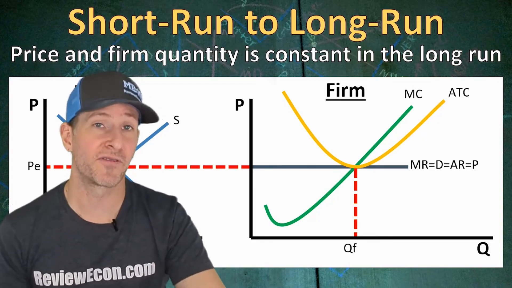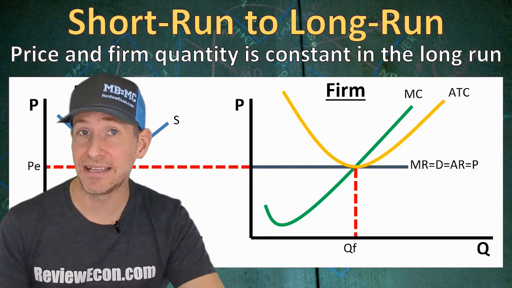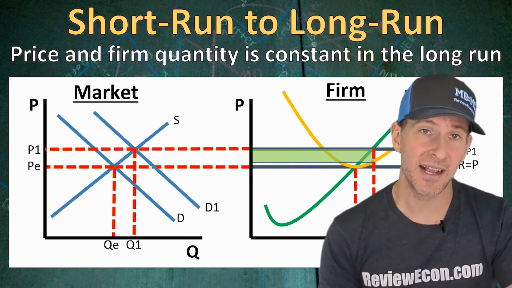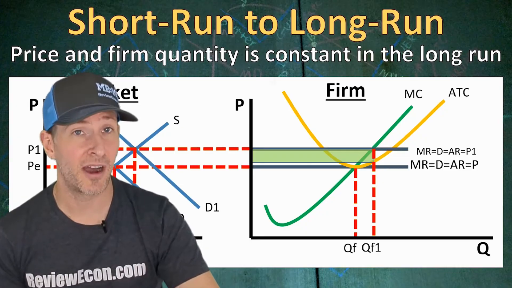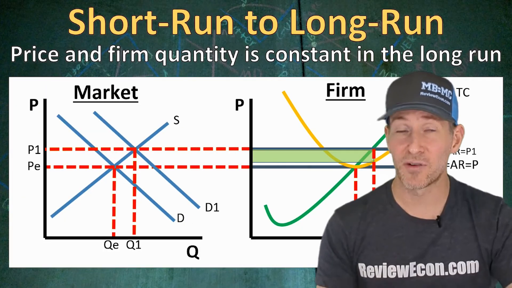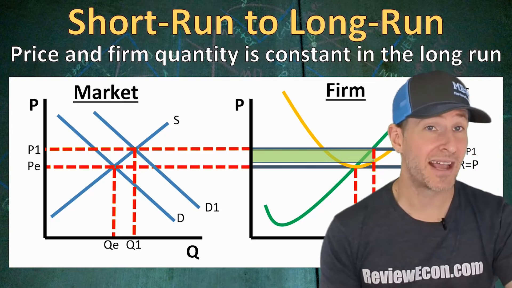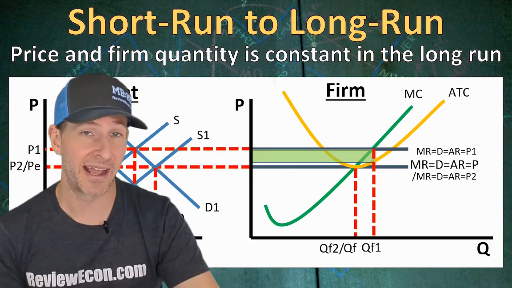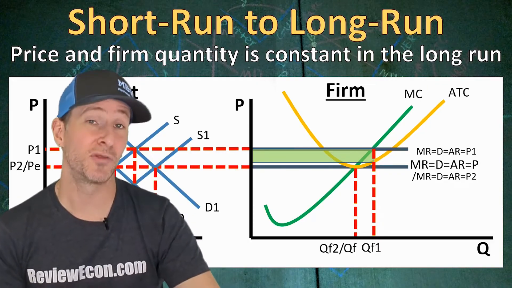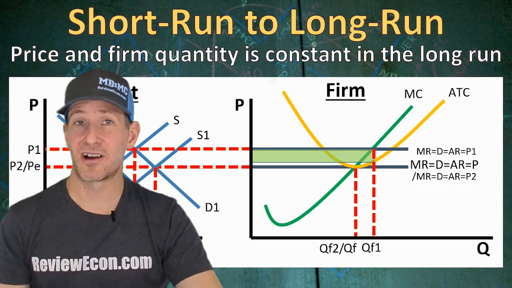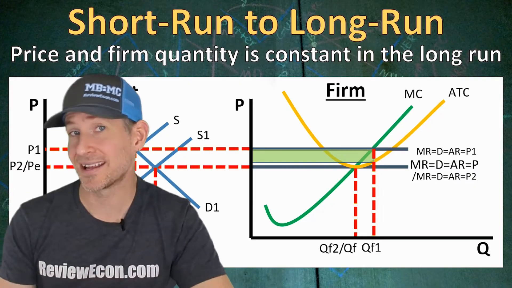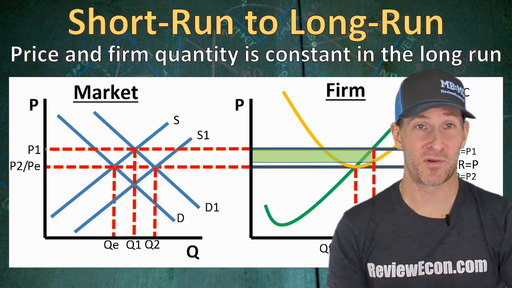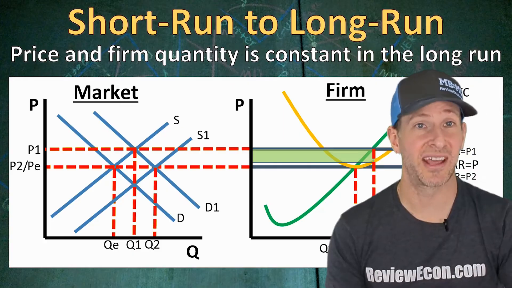Let me show you what I mean by starting off with a firm that is in long-run equilibrium and breaking even. If we have an increase in the demand for this product, that is going to increase the price and cause the firm to earn economic profits in the short run. Firms are now going to enter the market seeking that economic profit, which is going to increase the supply in the market, driving the marginal revenue, demand, average revenue, and price back down to exactly where it was before. In the long run, the increase in demand did not change the price and it did not change the quantity of output for the firm. It did, however, increase the quantity within the market because we have more firms producing that higher quantity.